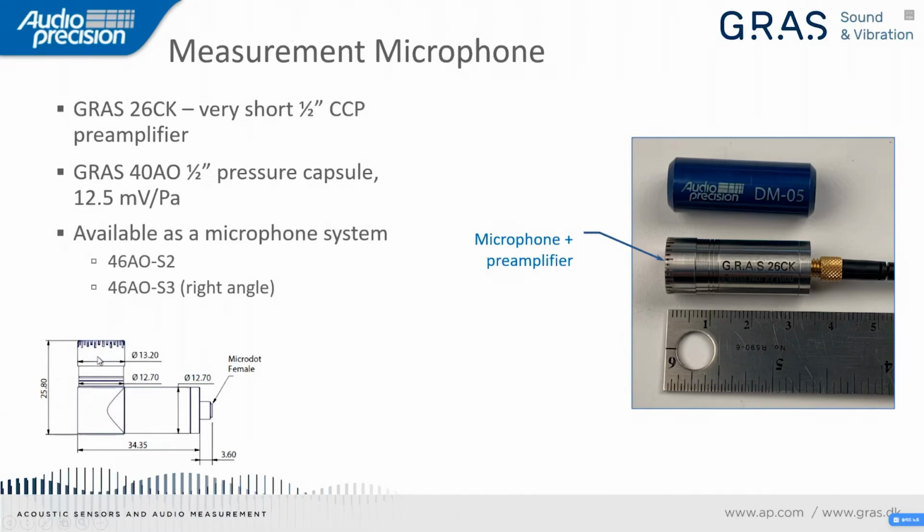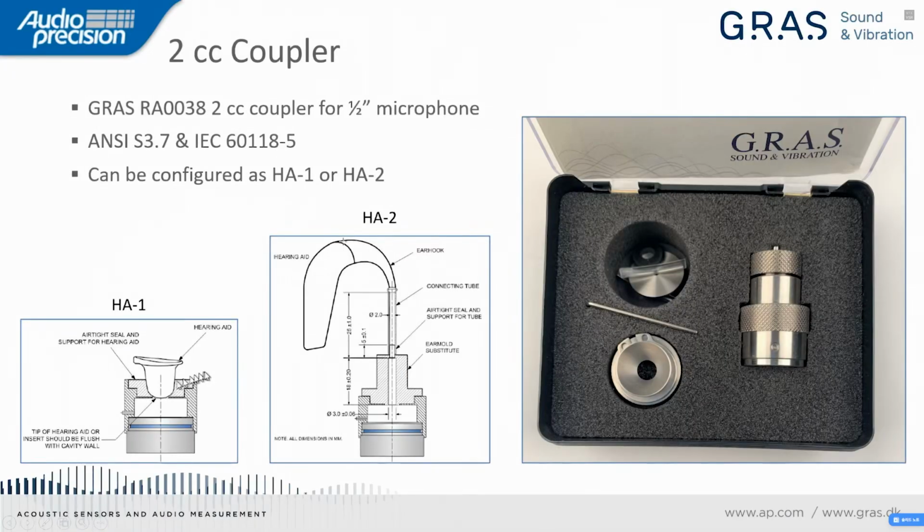So these pictures are from the ANSI standard, and you can see for in-the-ear hearing aids, there's a kind of conical opening to the inner cavity, and this would be sealed with sealing putty or blue tack, for example. And then for behind the ear hearing aids, they're oriented like this, and there's a piece of tubing, can be metal tubing or plastic tubing, that joins the output from the ear hook into the input of the coupler. So the ANSI standard refers to this as a type HA1 2cc coupler and a type HA2 on the right.